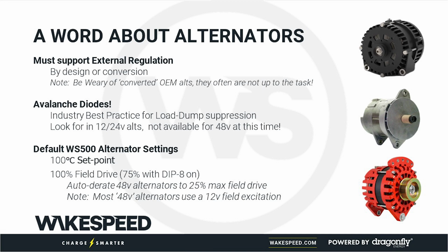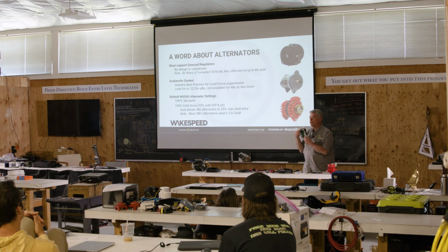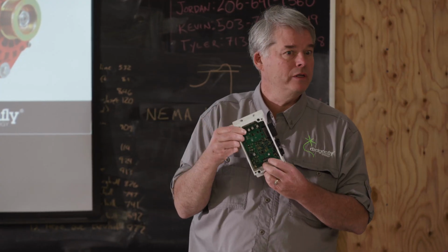If you have a white box, there's a dip switch here. If you turn on dip switch 8, we'll drive it to 75% by default. All of these are changeable, but by default, that's what we do.